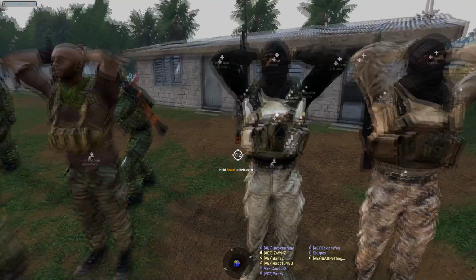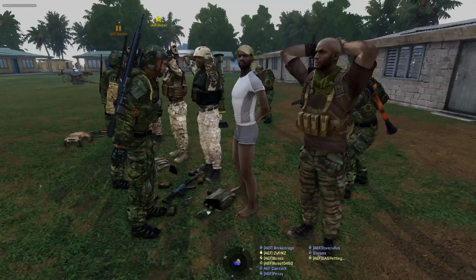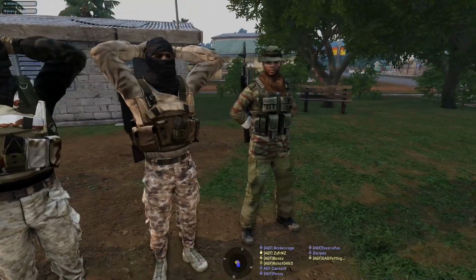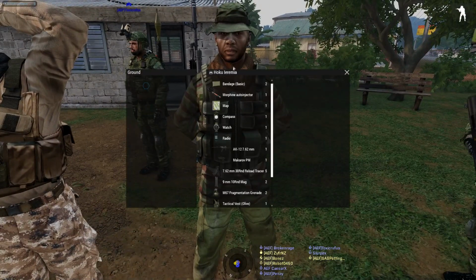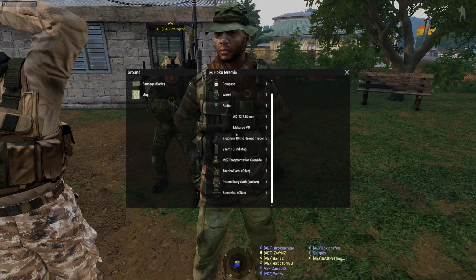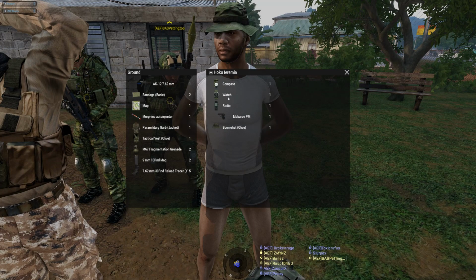For fuck's sake, listen. Yeah, you see, it's the Zeus restraining system, or whatever it is. Holding enter will put their hands behind their back. Well, he's stripped down. Holding enter on them will release them. Oh, I see. Can I steal his watch? There you go. I'm taking his watch.